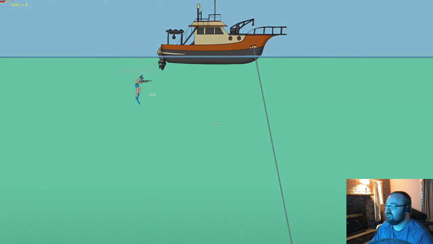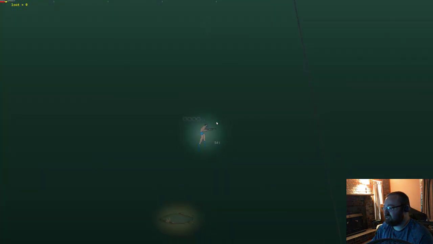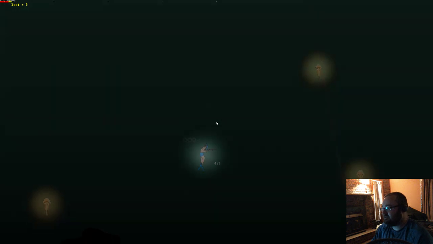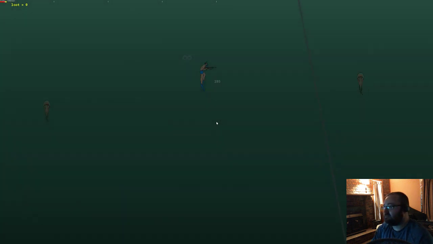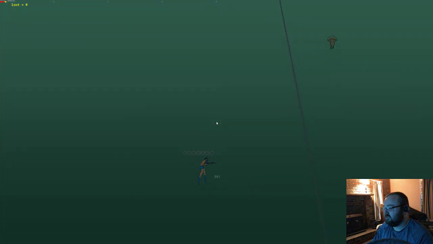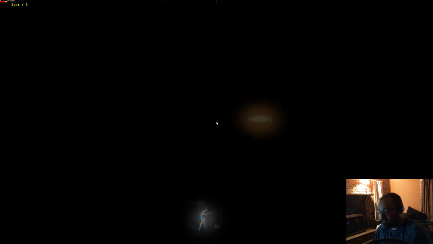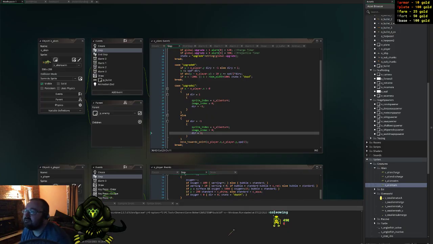Unless it's getting set to 0 somehow. Maybe he's too low. That could be a thing. Maybe he's spawning super low and I just didn't see him because of that. I think he spawns on the player's X though. That shouldn't be a problem. What the hell is he? Alright, what the hell?